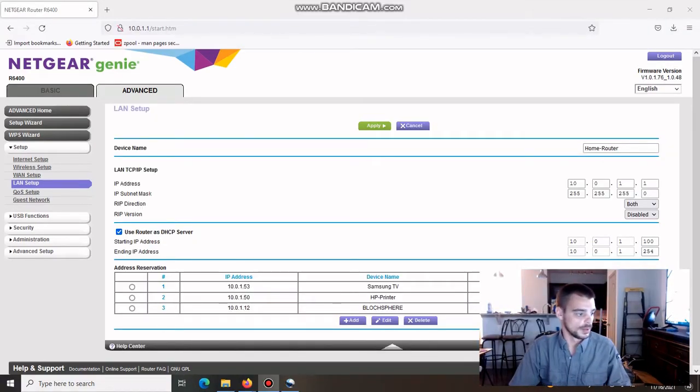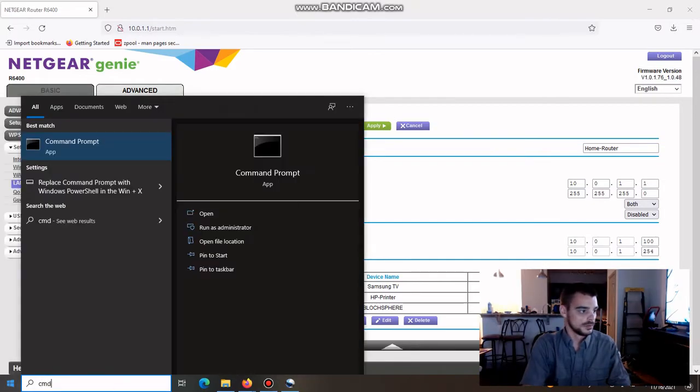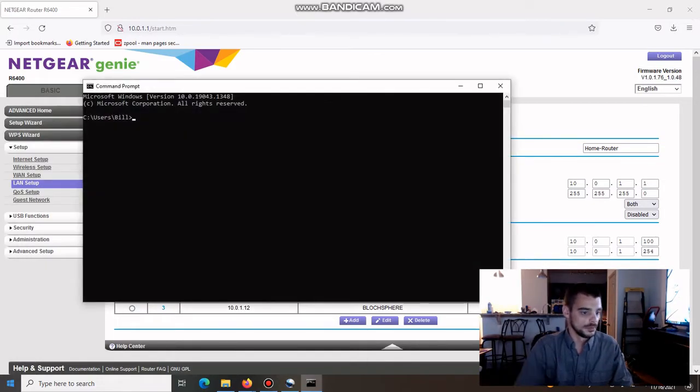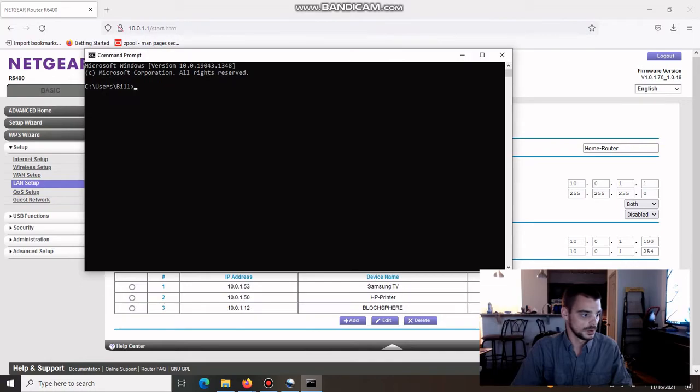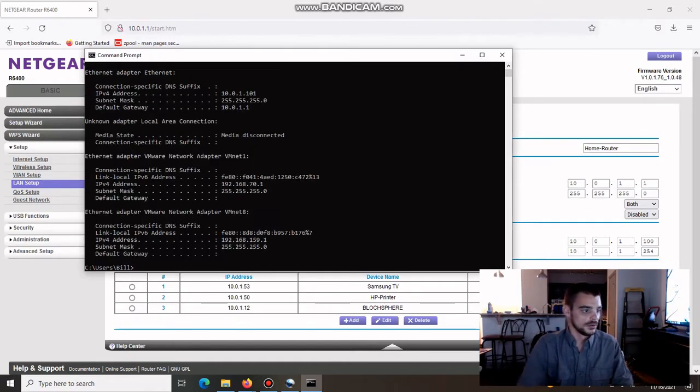Now that it's booted back up again, we go to the command prompt, and we can see that the configuration has taken the IP address, but if we type in ipconfig, it's likely that we're going to still see our old assigned DHCP address.